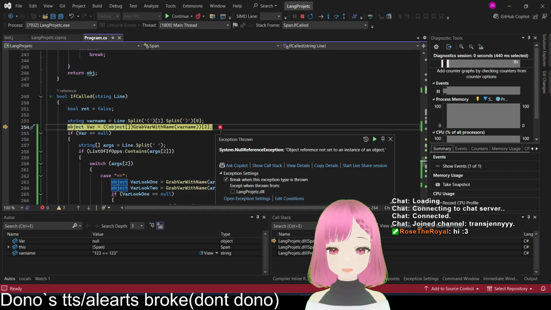If cold, var, huh? Object reference is not set to an instance of an object. What's that meant to mean? Object reference is not set to an instance of an object. Is that saying it's null?